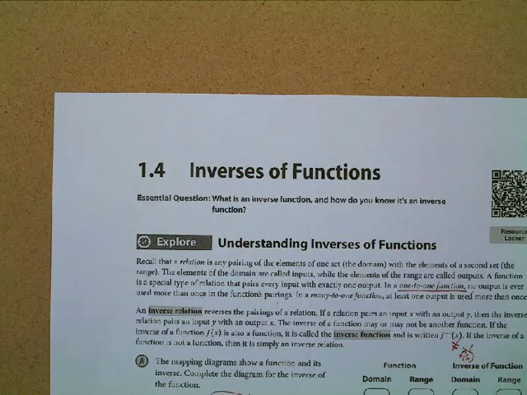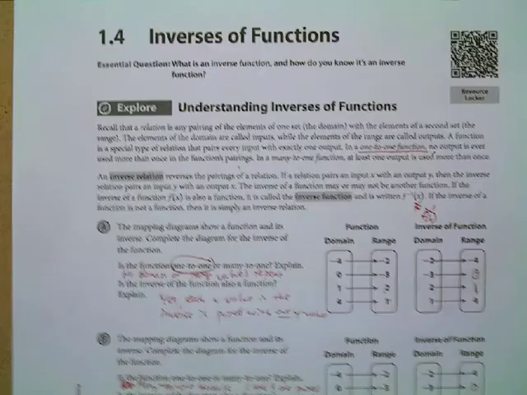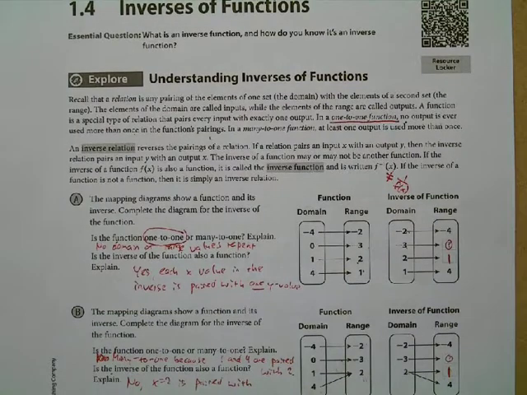So just as a brief recap from yesterday, we were talking about inverses, and whether the inverses of a function are also functions themselves. We also talked about relations and functions, and the phrase one-to-one. In a one-to-one function, no output is ever used more than once in the function's pairings. Basically, one x value is paired with one y value. You should never see two x values paired with the same y value, or one x value paired with two y values. That would not be a function. So one x value, one y value.